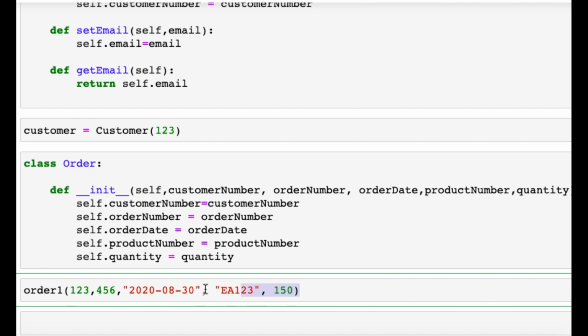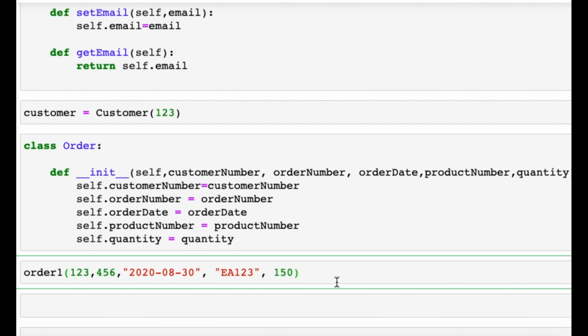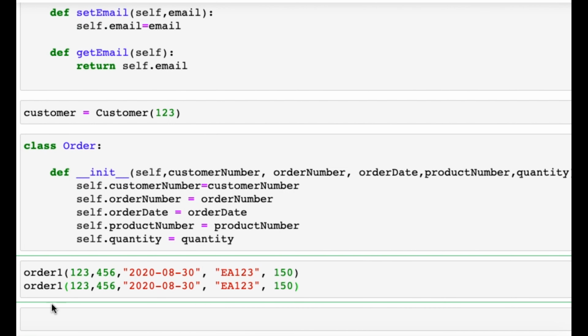All right. Now, let's make another one, order 2. So order 1 is an order, and we use capital letters as the convention. Order 2 is an order with these values. All right, so we can create these two.